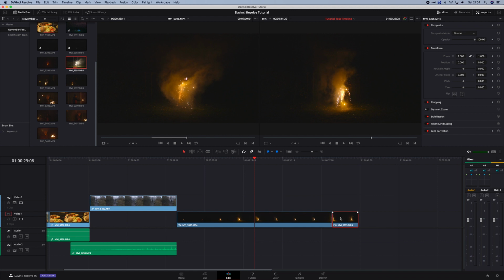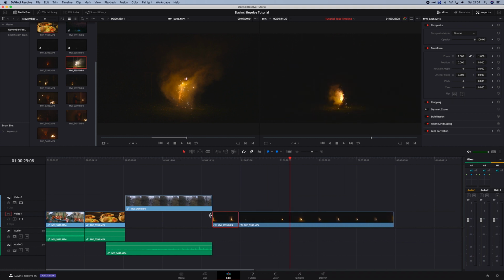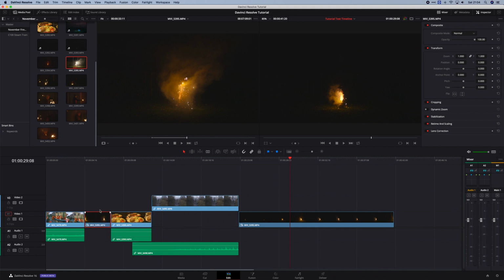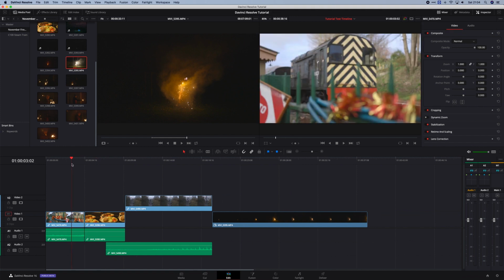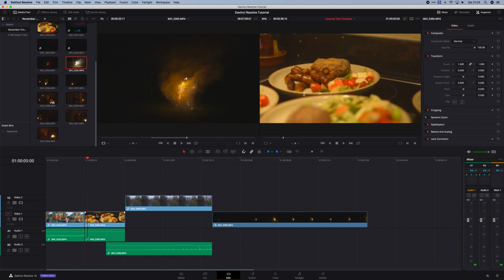Let's say we want to move this clip earlier on in the timeline. By holding Command Shift and then dragging the clip, we can move it around and the timeline will automatically adjust to fit the changes. But let's say that we actually don't want the clip there. If we select the clip and then press delete, the clip is deleted, but the gap that would have been left is automatically closed up. This is really useful for quickly removing shots.